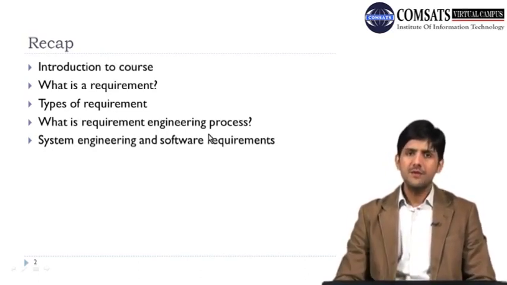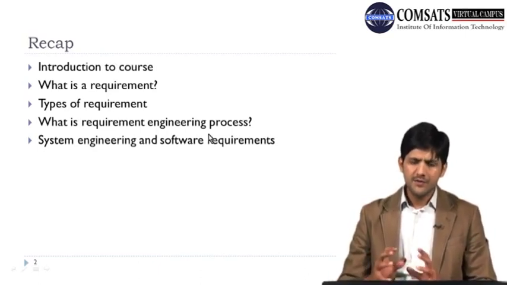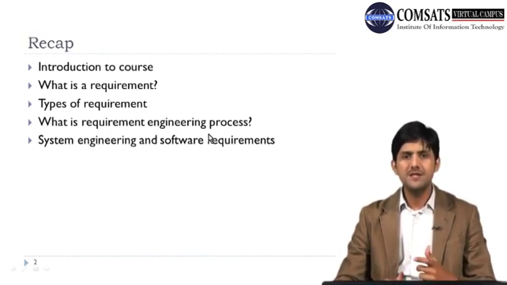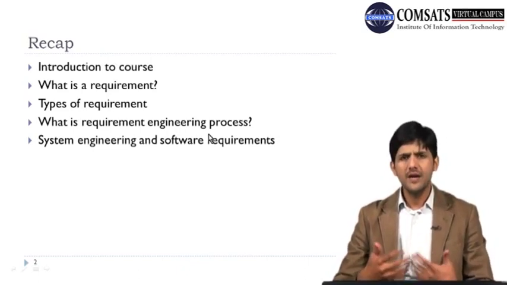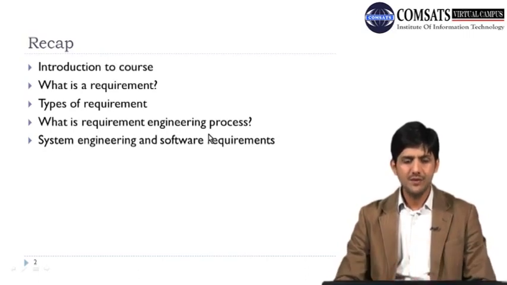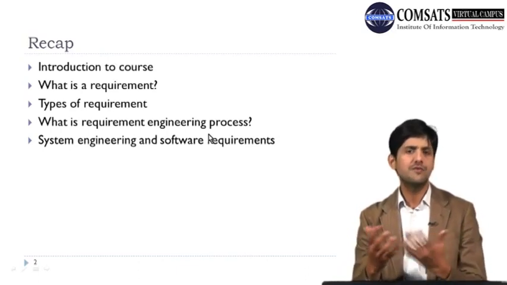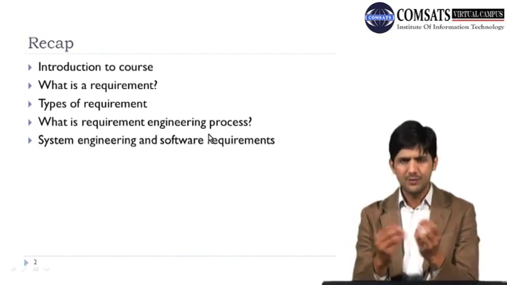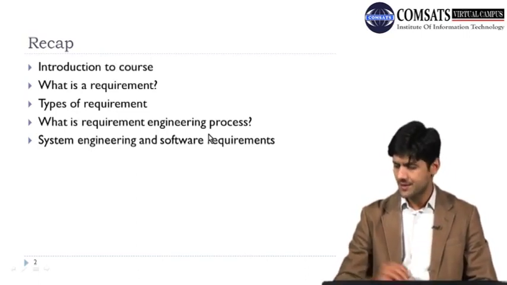Then there was something very important towards the end of the lecture which I wanted to mention. We had a couple of slides towards the end, and today we will elaborate more on that. The topic was system engineering, where we try to identify different kinds of computer systems. Today we will focus on the relationship between system engineering and software requirements, where software requirements fall into that, and what the difference is between system and software engineering. We are going to briefly discuss that, and hopefully by the end of today's lecture we will be clear on why we started talking about these things.